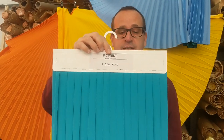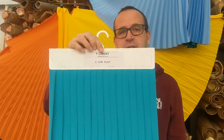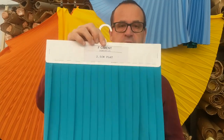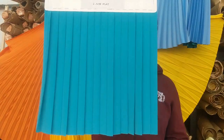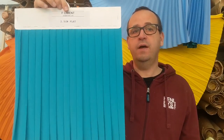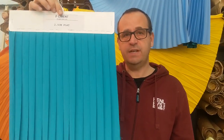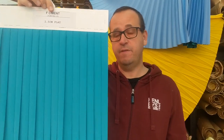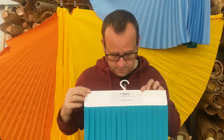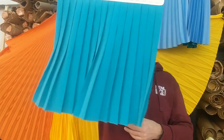One question we often get asked is: how much fabric do I need? On this particular pleat it's three times the amount of fabric to your finished size — so if you send us three meters of fabric, we'll send you back a meter of pleated fabric. The other question: do you need to hem your fabric first? Absolutely — on a flat pleat you definitely need to hem it first before you send it to us, although I wouldn't cut the shape of your garment out until you get the pleated fabric back. The three-to-one ratio is approximate and will change depending on the thickness of the fabric and the size of the pleat.